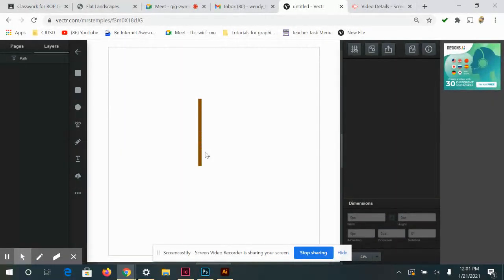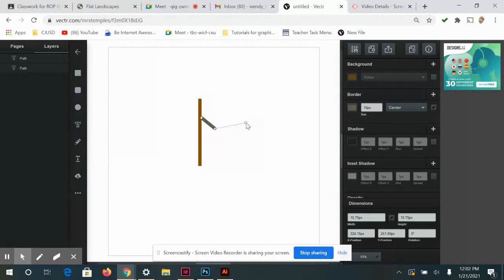And then the next thing I'm going to do is draw some more lines to make them look like branches. All right, so use the selection tool to line them up to look like the style of tree branch you want. Copy as many as you like. Okay, so all it's asking you to do is draw out some branches.